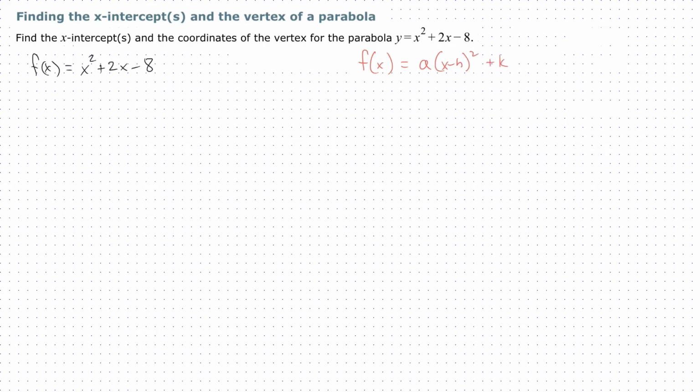In order to do that, we need to complete the square. We're going to complete the square on the first two terms. In other words, x squared plus 2x. Remember, how do we complete the square? We look at the beta and we divide it by 2. Look at this beta here. Take beta divided by 2, and we complete the square by adding this expression over here, beta over 2 squared. So that's what we're going to do.